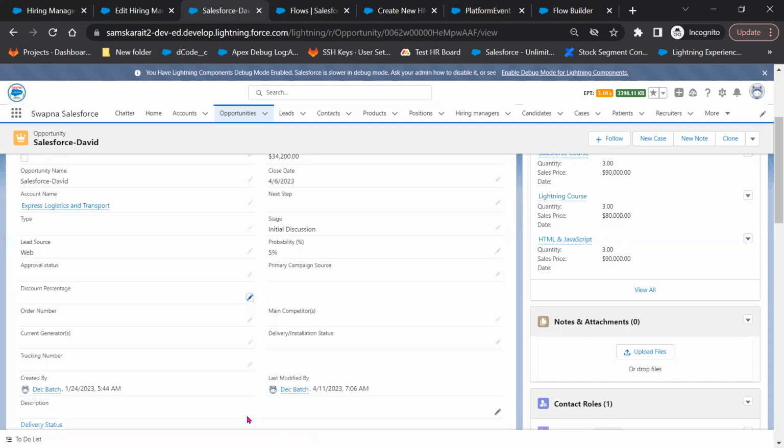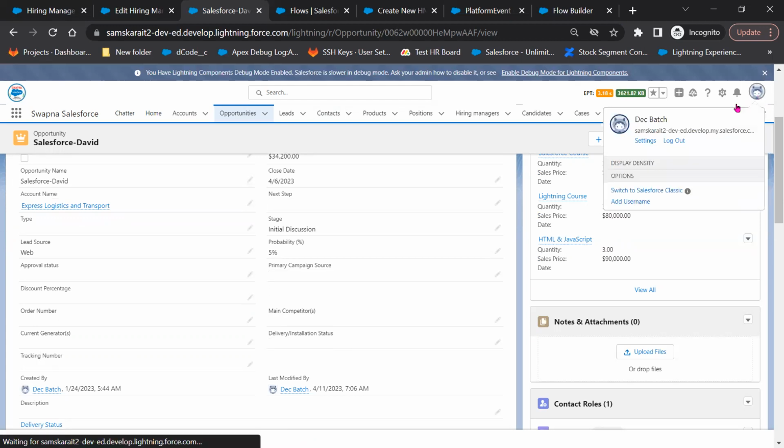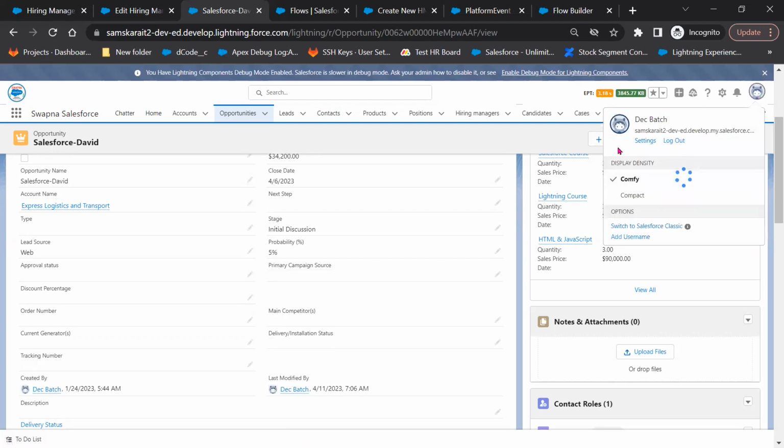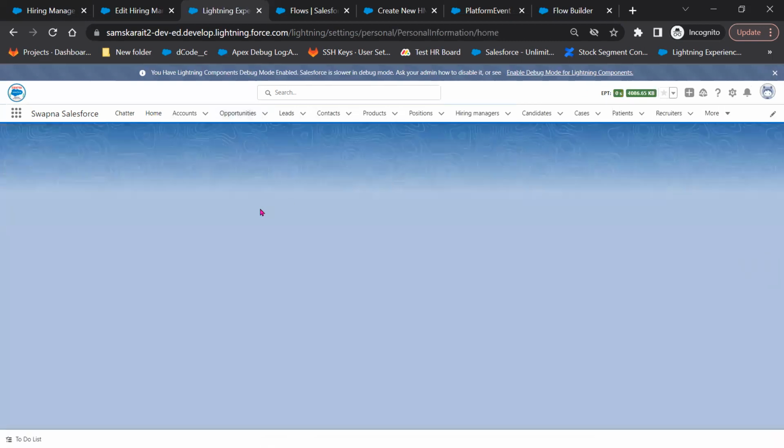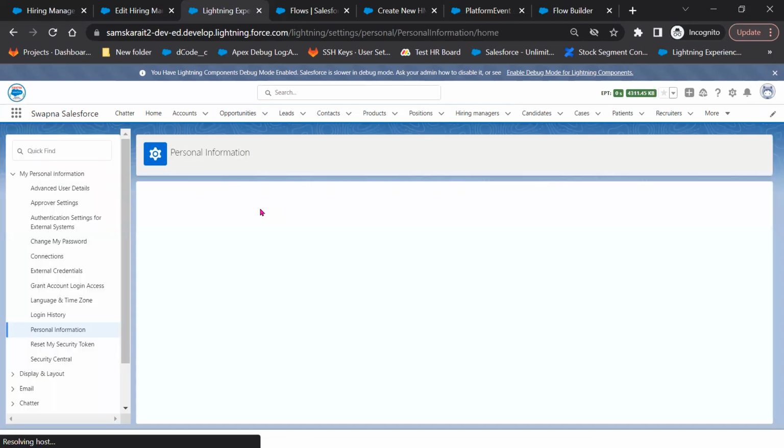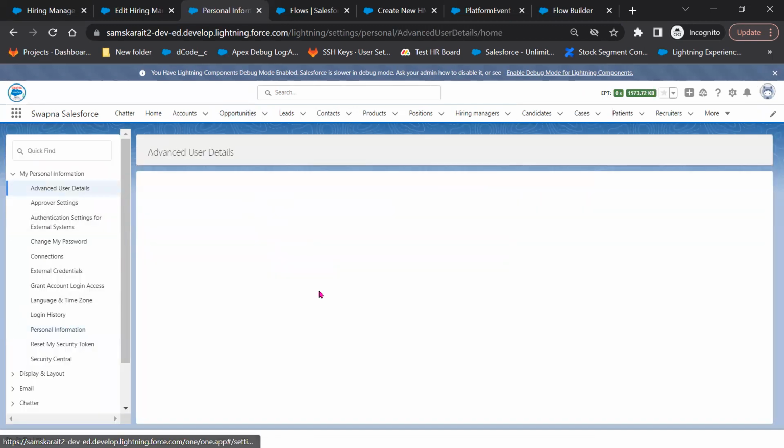Now, how do I know who is the manager of this user? Whoever the user is that is logged in here, how do I know who the manager of this user is? Go into the settings. Now go to the advanced user details.